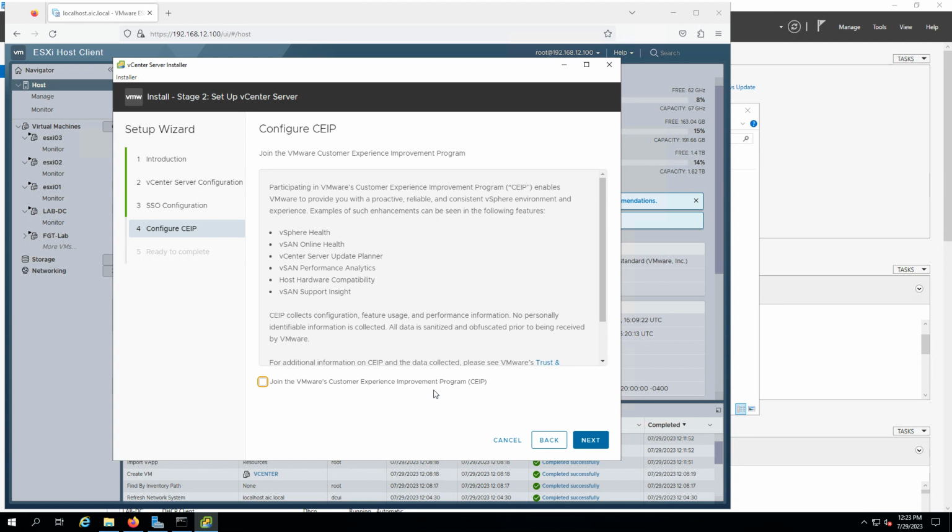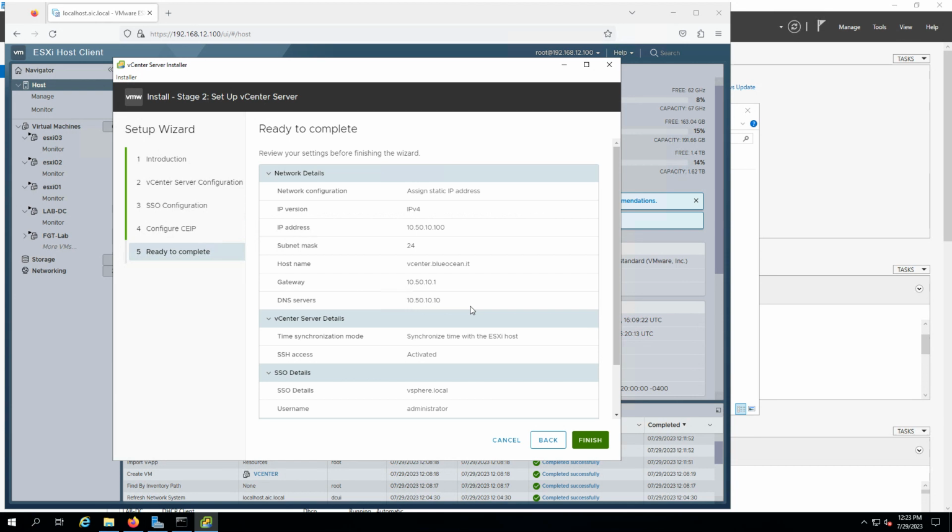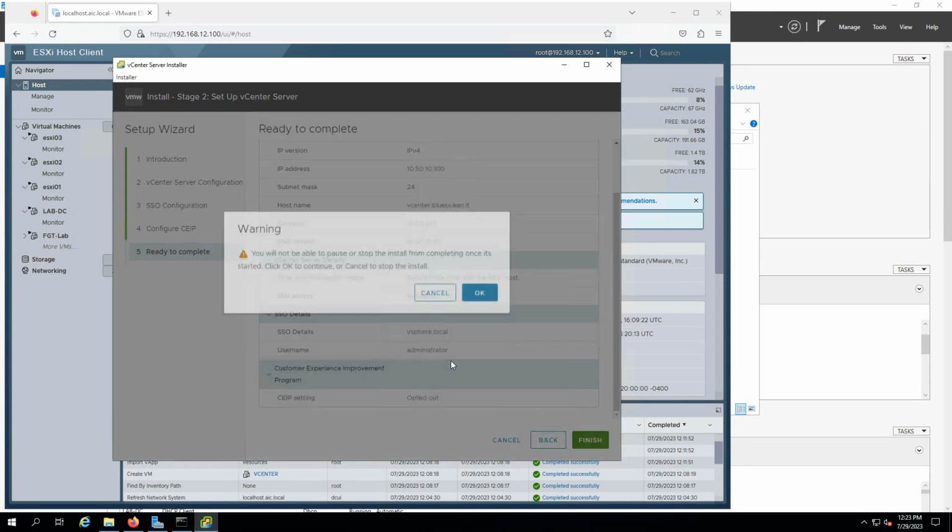I never pay for VMware products, so that's why I always disable. So VMware cannot catch me. I don't know. Next.